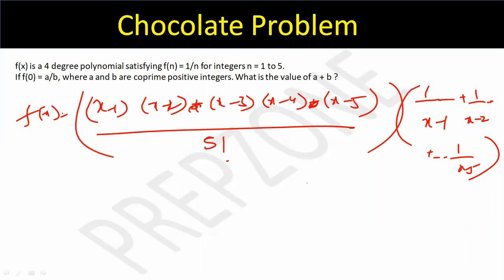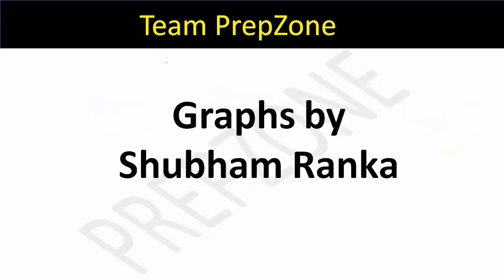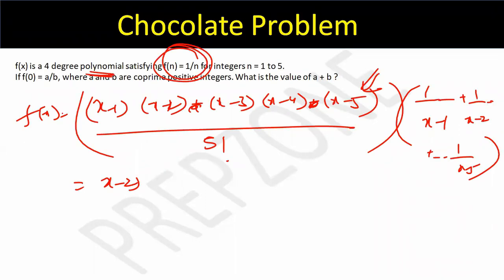Correct. So, see, Vishwajit, I think what Utsav is saying is, of course, function को तुम जब simplify करोगे ना, so ये सारा denominator terms हट जाएगा. So what he is saying is function is x minus 2 into 3, 4, 5 by 5 factorial plus 1, 3, 4, 5 by 4 factorial, etc. So function is always defined because it's a polynomial. But this is just a way of thinking because this is given to us. Got it. Okay. Good. I think with this, we complete the functions का पूरा part.